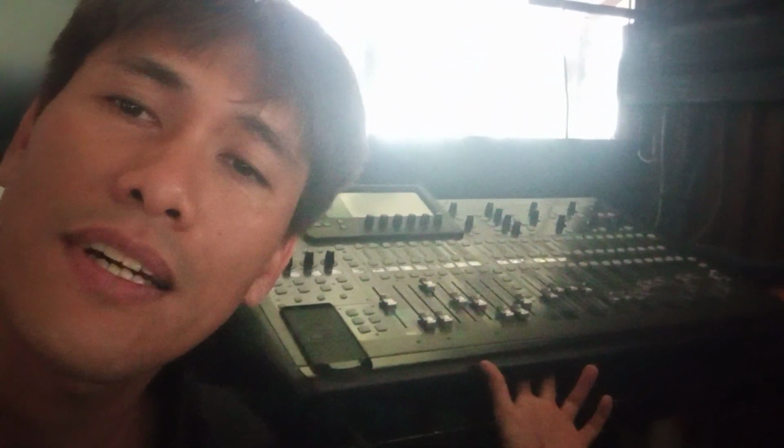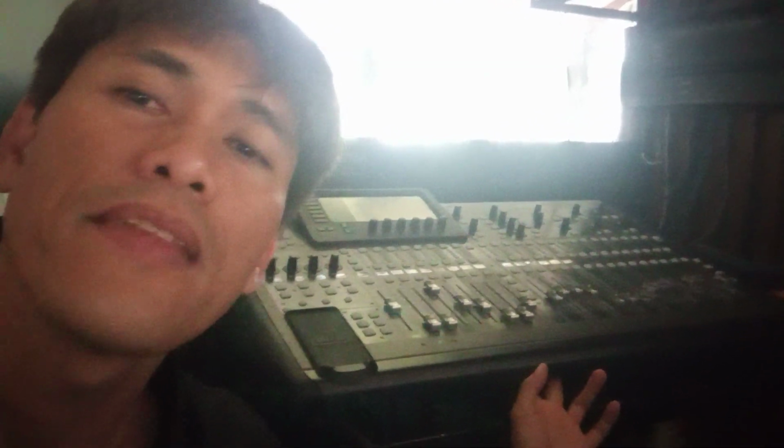So all of those channels have what we call, and this is not one mixer, this is 16 mixers. There are 16 submixes in this, aside from the left and right main mix. It's such a complicated thing. 16 times 32, that's a lot of mixing that you can do with this one. You can mix a different mix for the live, a different mix for that speaker, that speaker, that speaker, if you want to be confused.